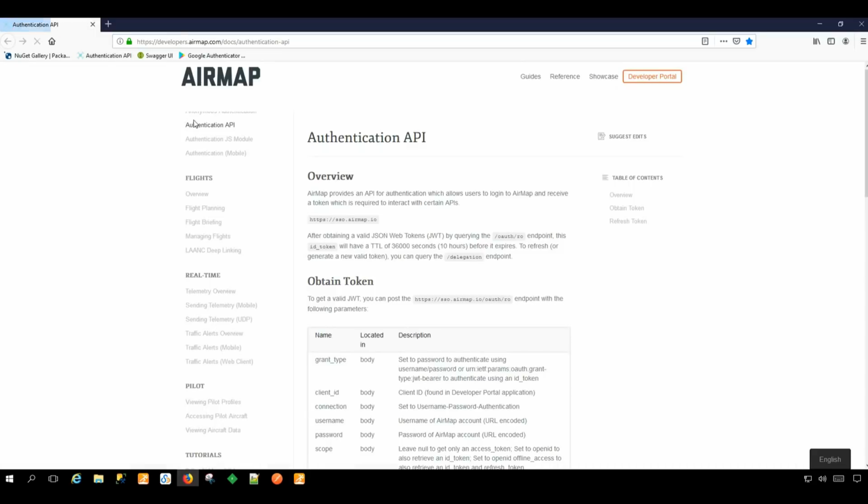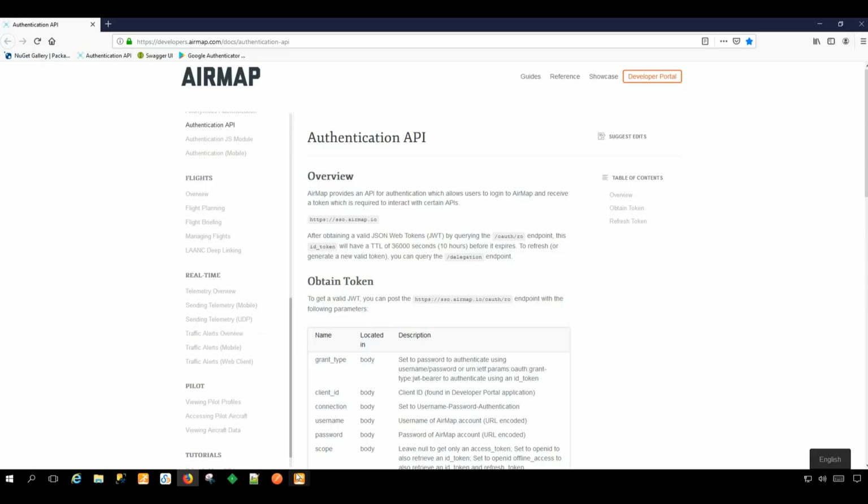AirMap is a service where if you fly drones, you register the flight path that you intend to take your drone on with AirMap, and it will report back to you all the airspace restrictions you need to comply with in order to be a well-behaved drone operator.